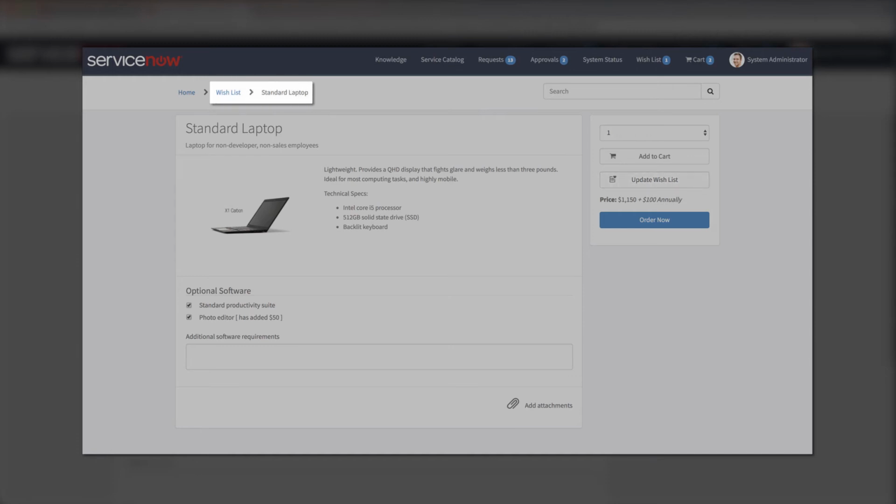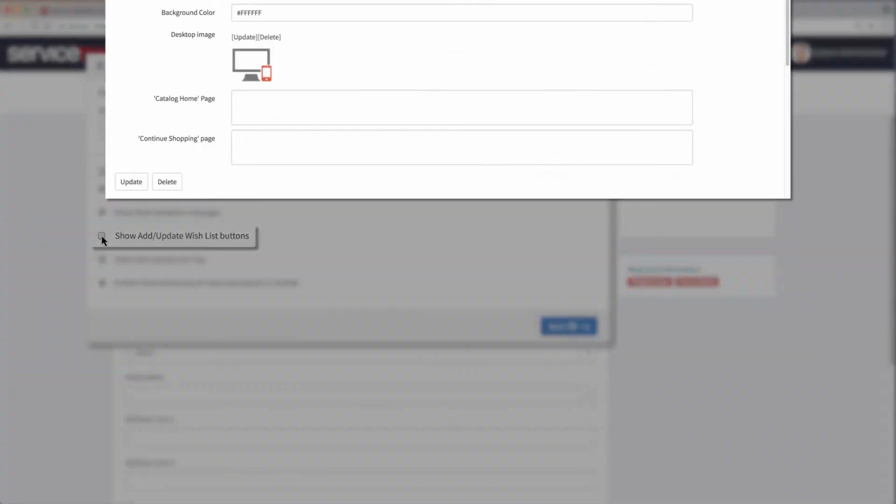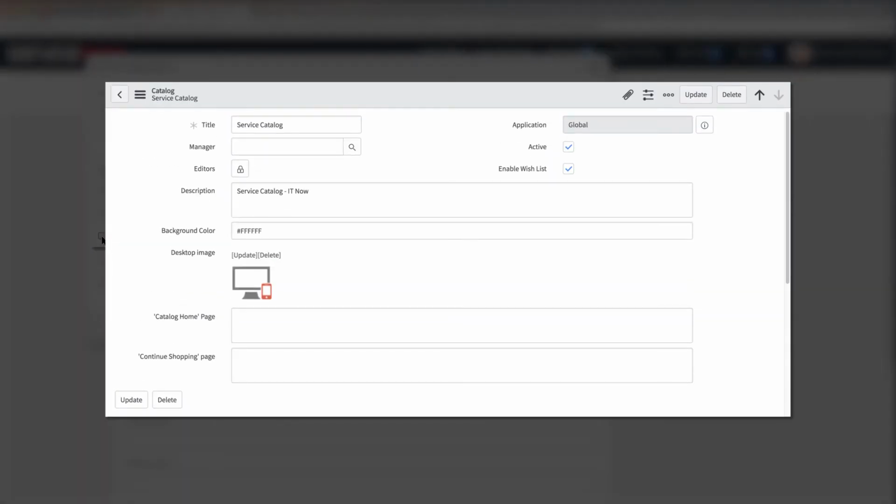The breadcrumbs tell us that currently we're looking at the standard laptop in our wish list, with options we already selected, not the corresponding item in the service catalog. Clearing this checkbox turns off these buttons so they aren't displayed in the Order Item widget, but the wish list still appears in the banner. So if you want to make sure the wish list isn't displayed anywhere, it's best to turn it off here at the catalog level.